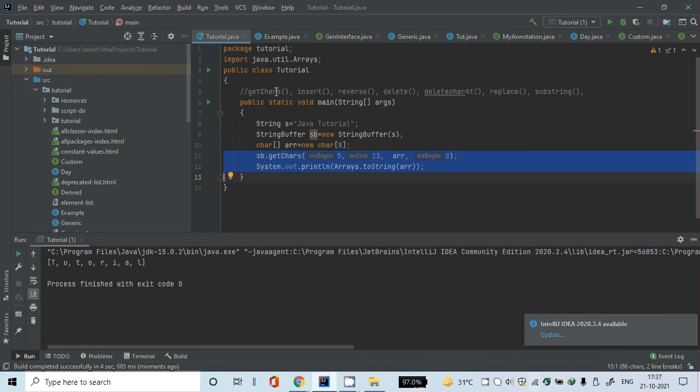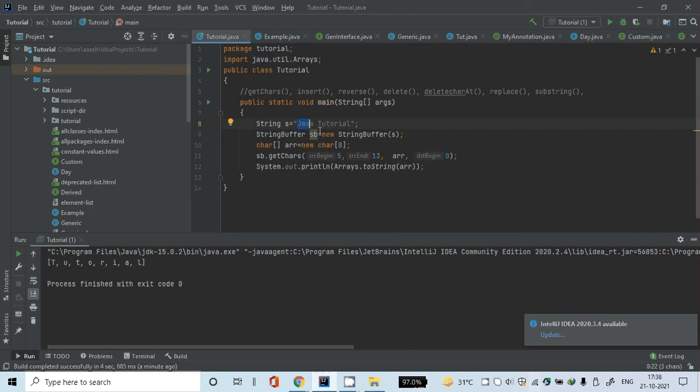Now that is what this particular method is going to do. It is simply going to input a string, basically, like here we have Java tutorial, and it is going to extract the array of characters based on the specification, whatever you are specifying here. Okay, source begin means, as I told you, if you write 0 to 4, it is printing Java.